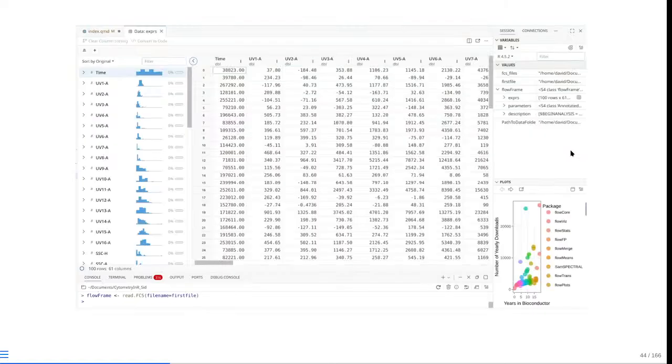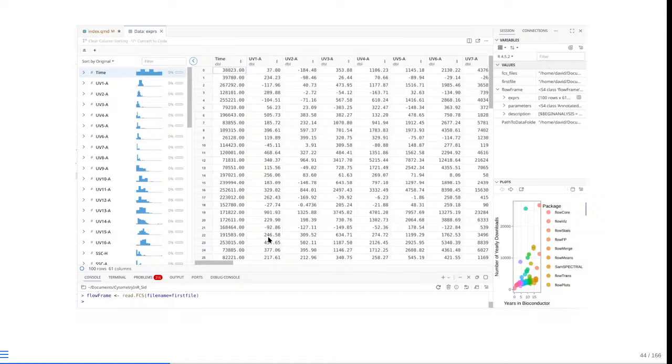As you do this, it's going to pop up the actual underlying data set, and it's going to open up in your editor window, which is at the top center of your screen, the same section where you'd be writing code if you were clicked over on the .qmd file. And in this case, you can see that your suspicion is correct. The individual columns seem to correspond to the individual detectors for a raw FCS file. If we scrolled all the way down to the very bottom, we'd see there's up to 100 rows, which corresponds to the number of downsampled cells I had present for my particular file.